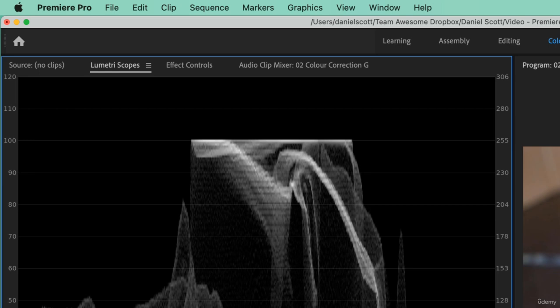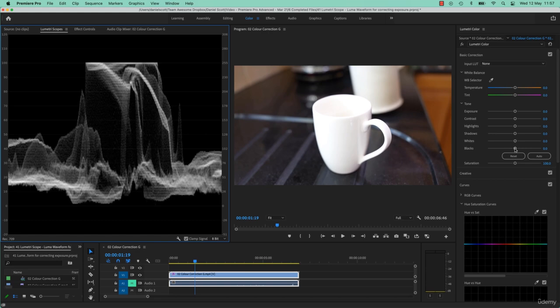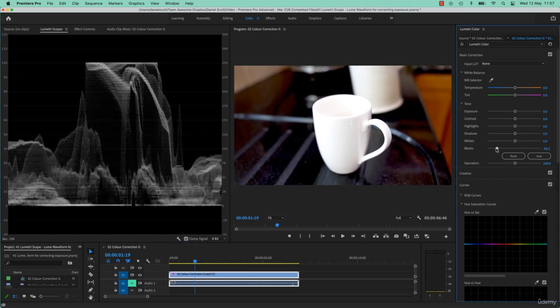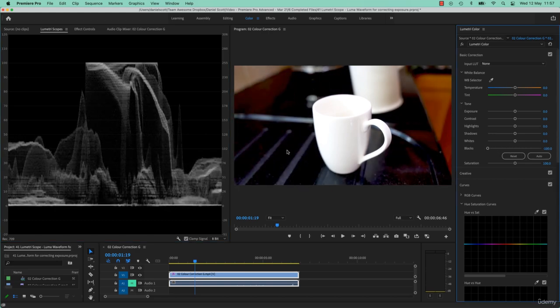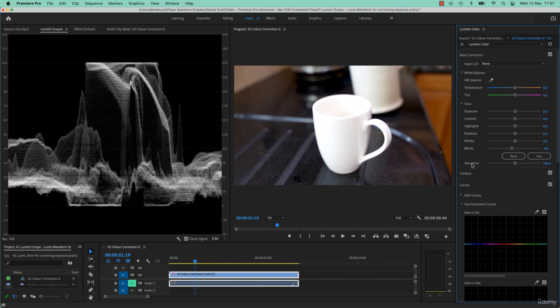You can actually go higher and lower now, but for what we need, 100 is max white and 0 is max black. And you can see there, it looks great. You're like, awesome. It's almost touching the blacks, but not too much. If I grab my blacks over here, can you see if I go too low, trying to fix it, I start losing all the blacks in here. They start smushing together. They call that clipping, where they're all mashed at the bottom there. Can you see over here in my waveform? So we don't want that.